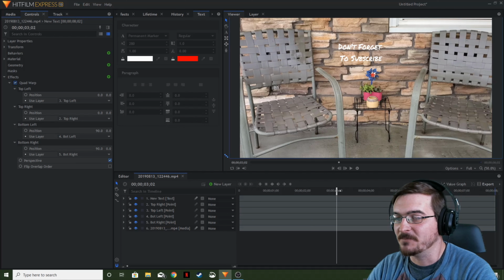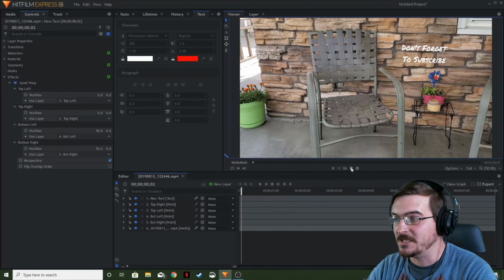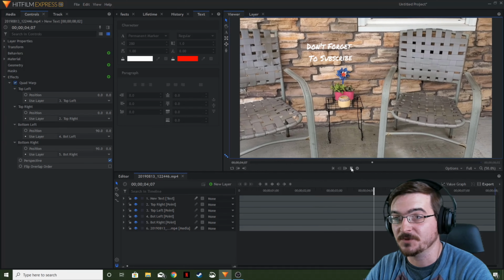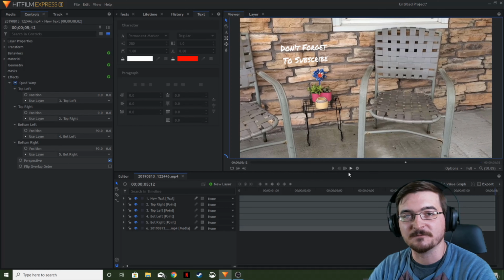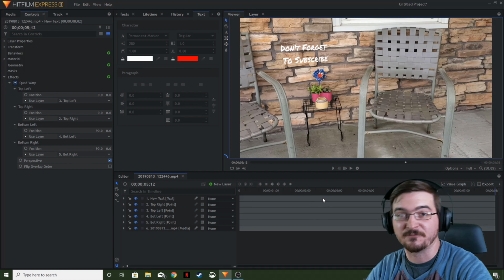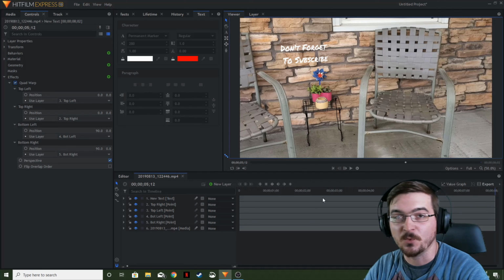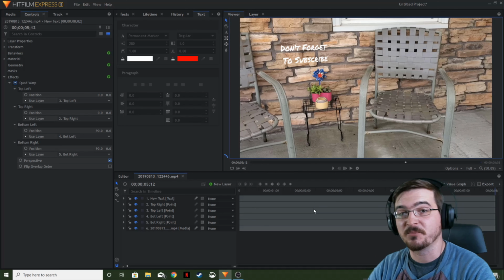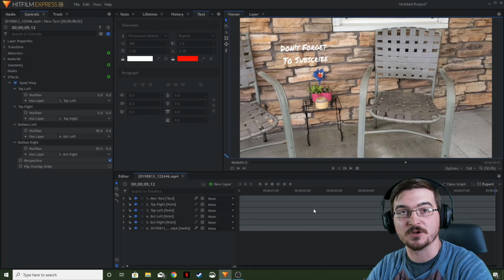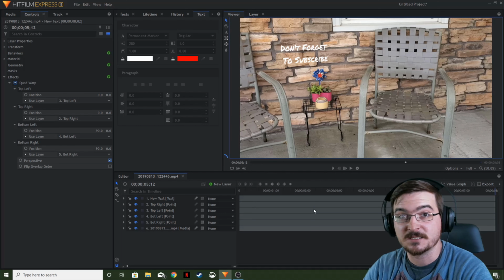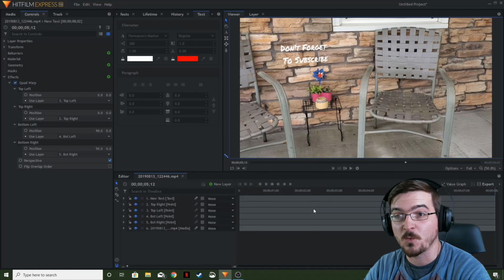So now that we've got that position change, we're actually going to go to the very beginning. And if you start to play through this, now our text is a little upright. You don't have to change that if your perspective is different. You have to just kind of look and play with positions on those corners depending on the perspective of the surface that you're going to be applying this text or a logo or an image to. The exact same thing applies to any other thing that you're actually using the quad warp effect on.